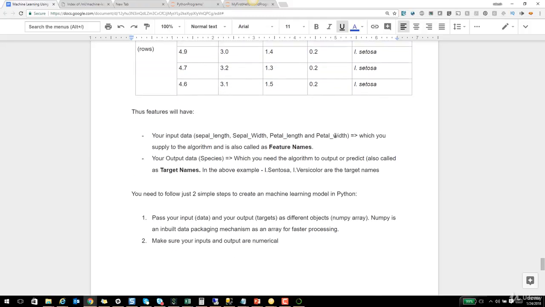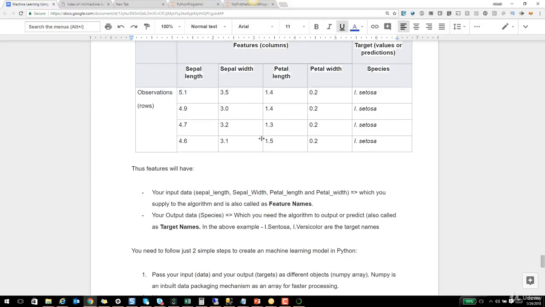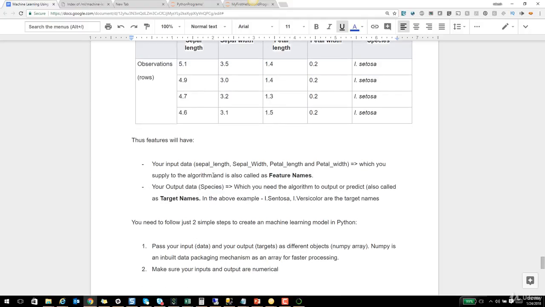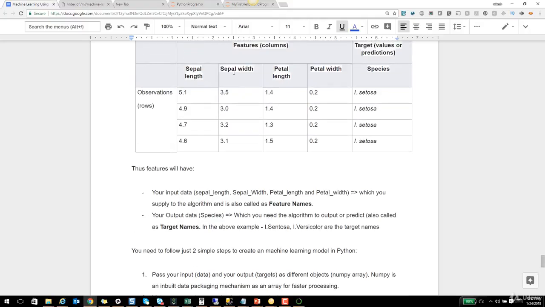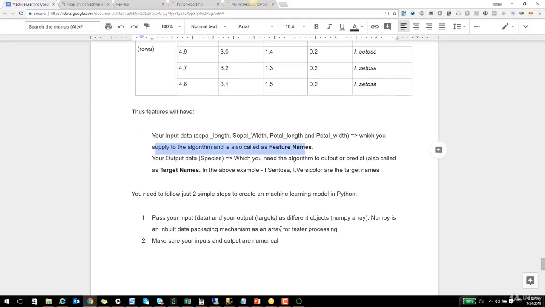If you relate it to our Iris data sample, your input data, that is sepal length, sepal width, petal length, and petal width, which you will be supplying to an algorithm, are called feature names. And the output data are called target names. So just keep in mind those two things.